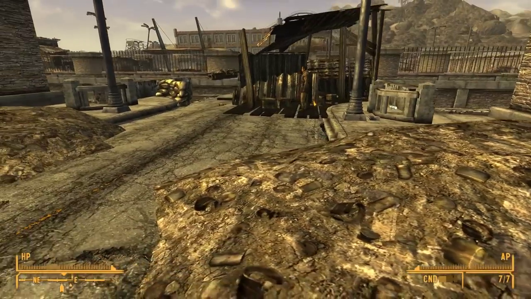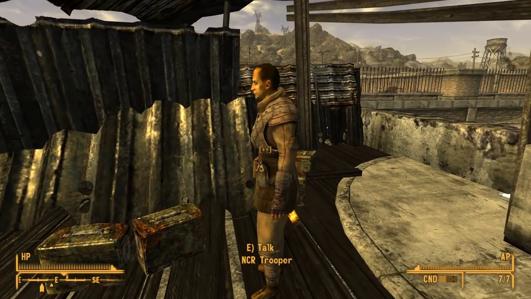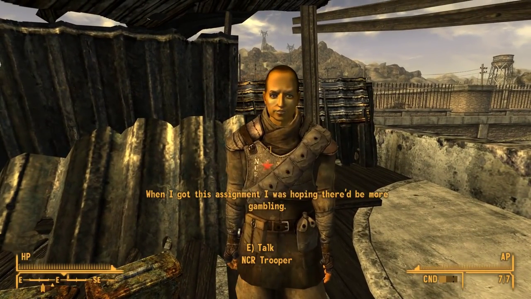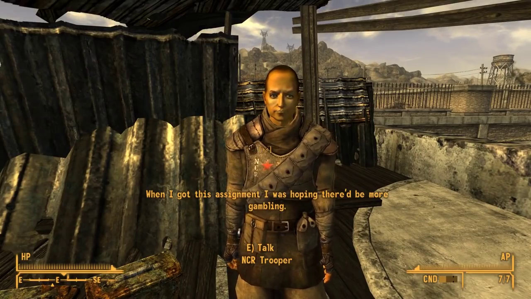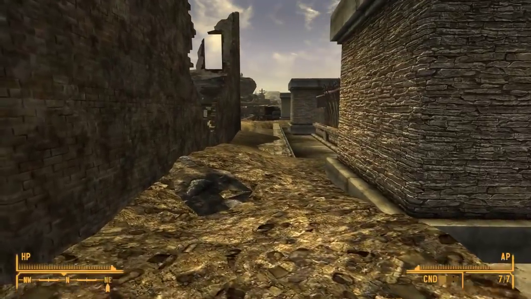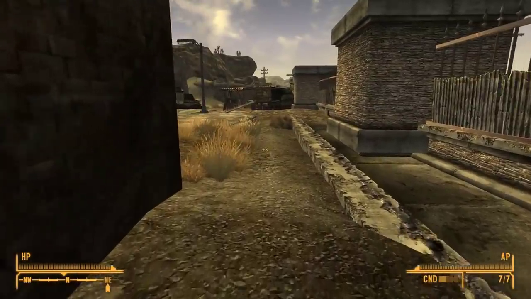So does that mean he's gonna be dead? Hi, did I speak with you? No, you're just a trooper. You're just gonna say something generic. Go ahead. When I got this assignment, I was hoping there'd be more gambling. Didn't think it was possible you'd look worse from the front than the side, but alright, okay. Good. Alright. I don't know if I'd gamble if I were you. If I looked like that, I'd probably just drink.